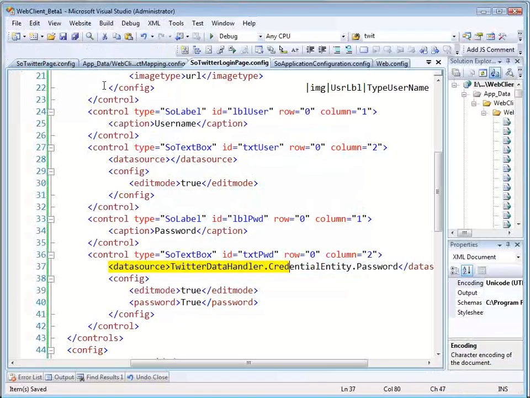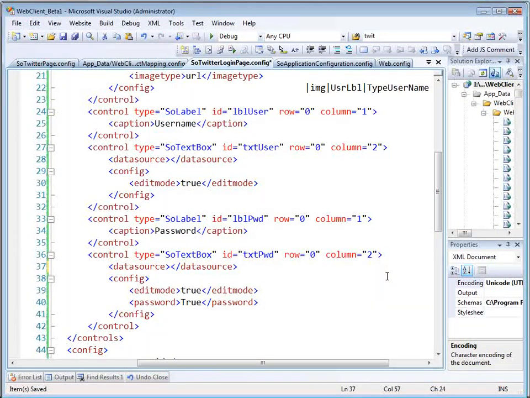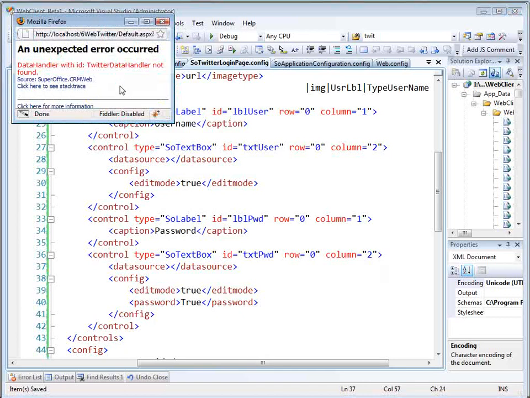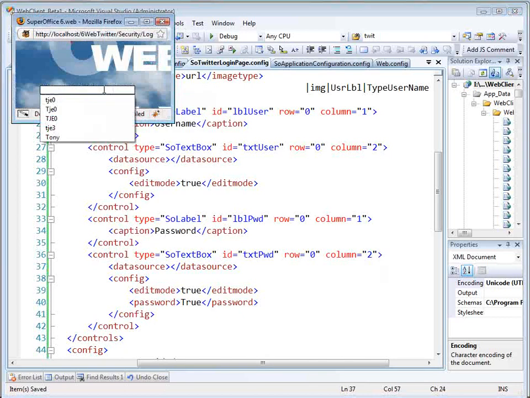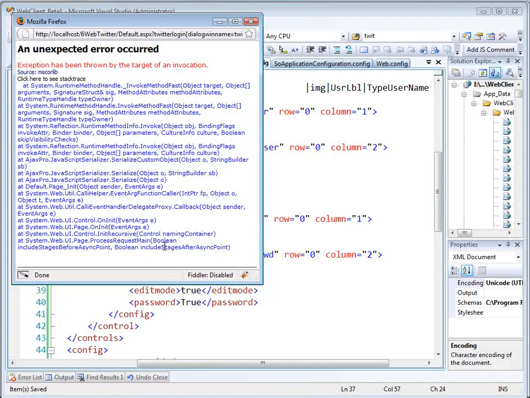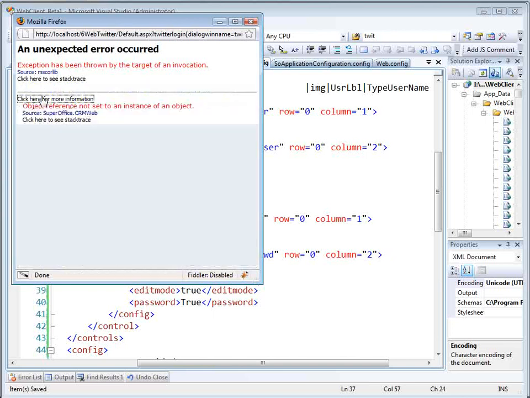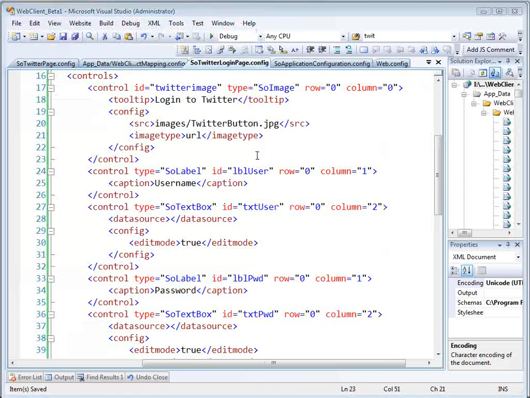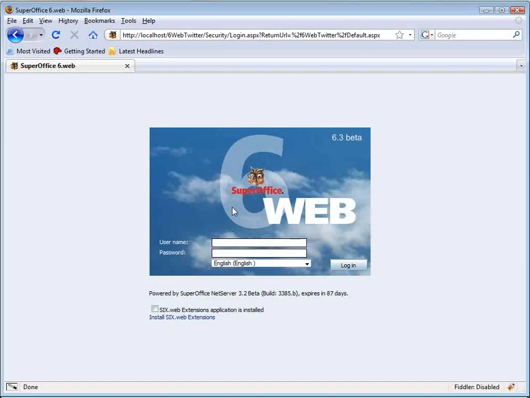So I'm going to go back into the code, delete this data source, save that, and then I'll come back and I'll have to refresh this page and then log back in because of the error. I'll go ahead and log in. Exception was thrown. Okay, what was this problem? Reference not set to an instance of an object happens. Doesn't seem to like that very much. Oh, okay, so this page is not logged in.